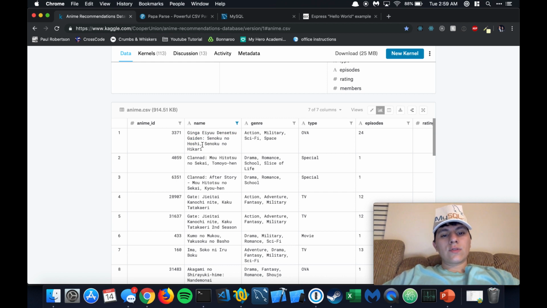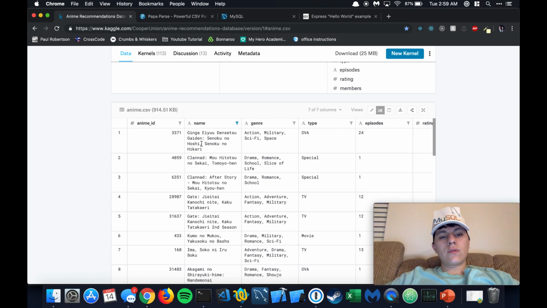And then it's going to start from that comma and get all of this data, and imagine again that this line right here is a comma, and it's going to take all of this data and say, oh, okay, I reached another comma. So that must mean that the rest of this is going to go into the genre column. And that's actually not what we want. We want this entire piece right here to go into the name column. And since the delimiter that we're using is the comma, it's just going to improperly load our data into our database.